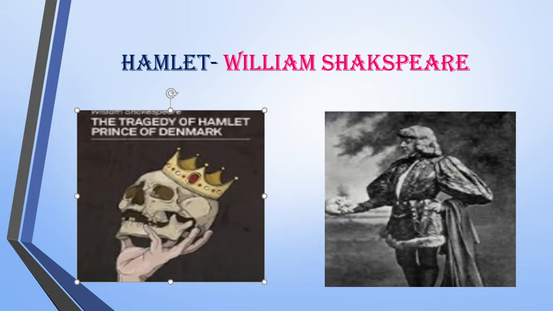That night on the rampart, the ghost appears to Hamlet. Here, Hamlet decides to see the ghost himself, and the same night, he goes to the rampart and sees the ghost there. The ghost appears to Hamlet. When Hamlet sees the ghost, the ghost sees Hamlet. He comes to Hamlet and tells the prince that he was murdered by his own brother Claudius. And the ghost also demands revenge.